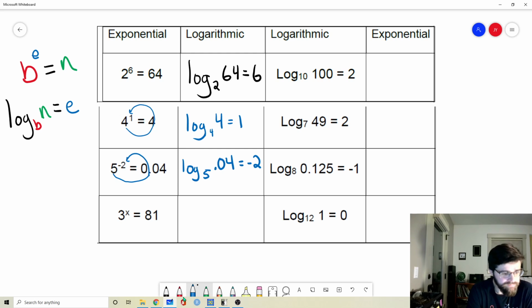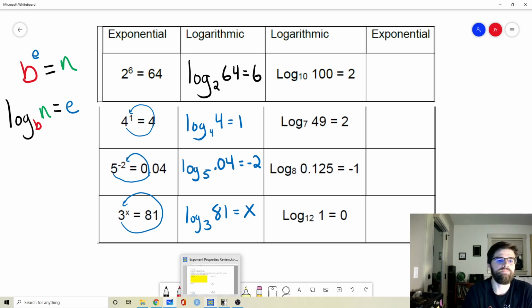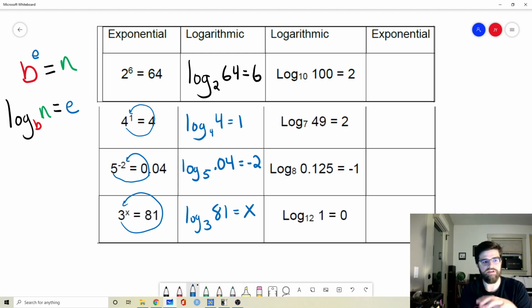All right, last one here. Again, I'm going to use my loop trick, but Ben the bunny is a good way to do it as well. So I got log base 3 of 81 is equal to x. Okay, so that's all we're doing here, just translating. We don't care what x is, although we could figure it out. 3 to the 4th power is 81, but that's not what we're doing here. Okay, so let's translate the other way around. The loop works to go either direction.